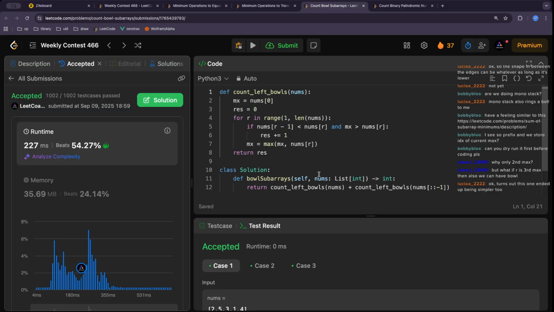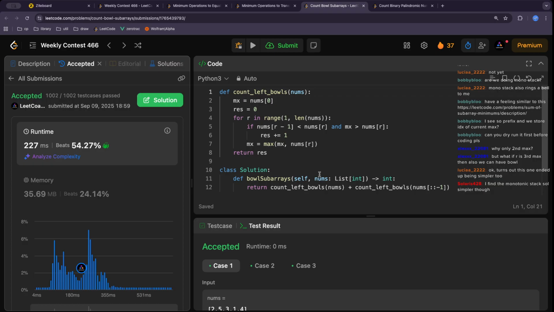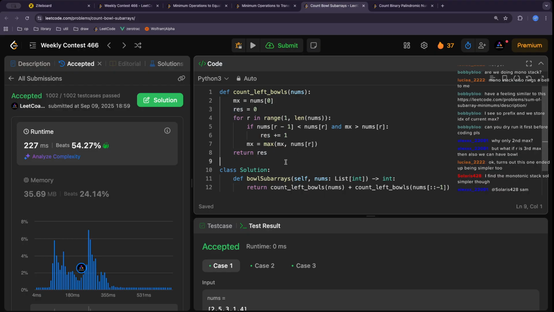Turns out this one ended up, I find the monotonic stack solution simpler though. Well, I mean, for what it's worth, that's what I did during the contest.